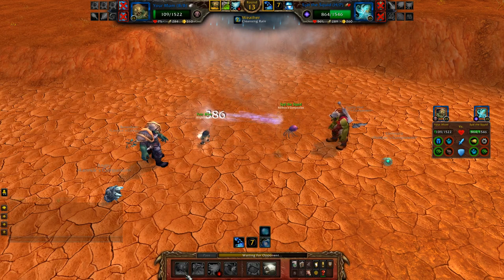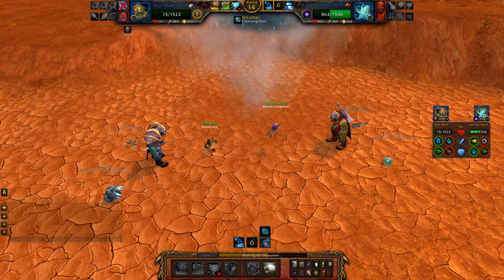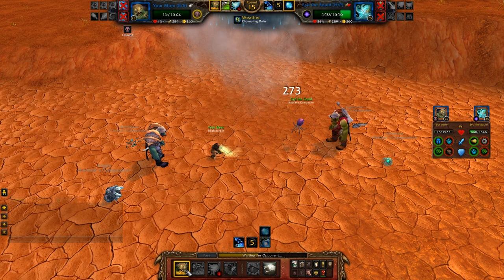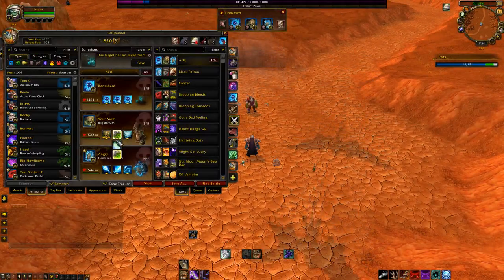Alright, so finally that bubble's gone, but I'm almost dead. Die. Even if I had won the coin toss, I think you just had it, so GG. Magic ratio. Nice. Alrighty. By the way, I did have Toxic Smoke.